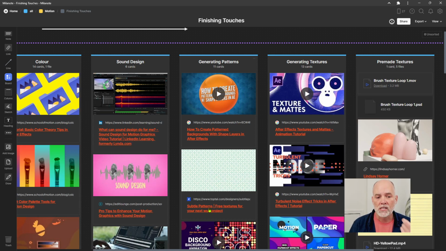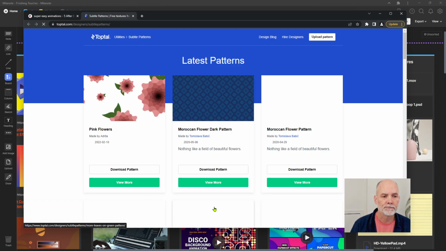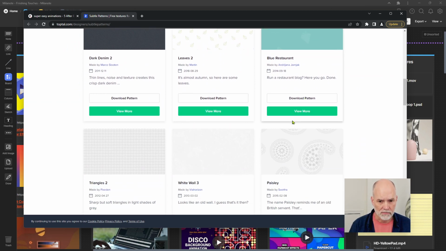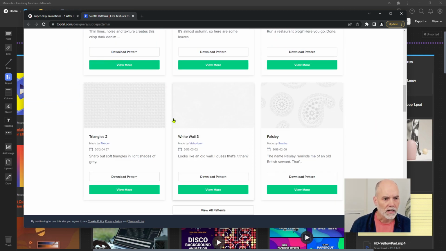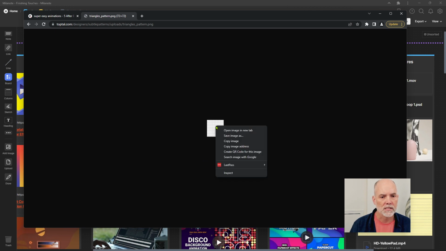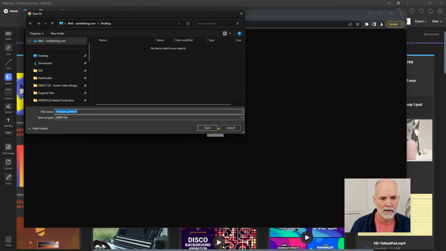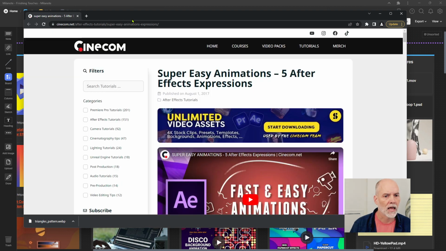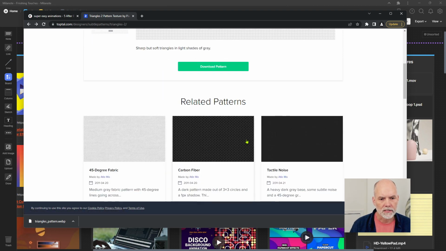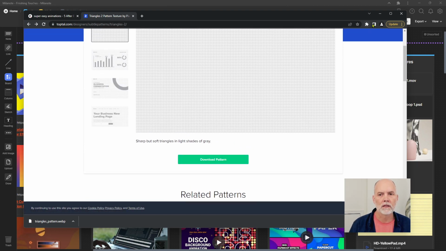But one of my favorites is actually this site here, Subtle Patterns, and it's quite simple, quite straightforward. As you can tell, it's subtle. So that one might be kind of fun. Just a little bit of something there, and boom. So you can see it just opens this up. I'm going to save image, and it's just a very, very small file, triangles pattern, and it's interesting. It's come in like that. Usually it just comes in as a PNG, but that's okay. We can use the WebM.